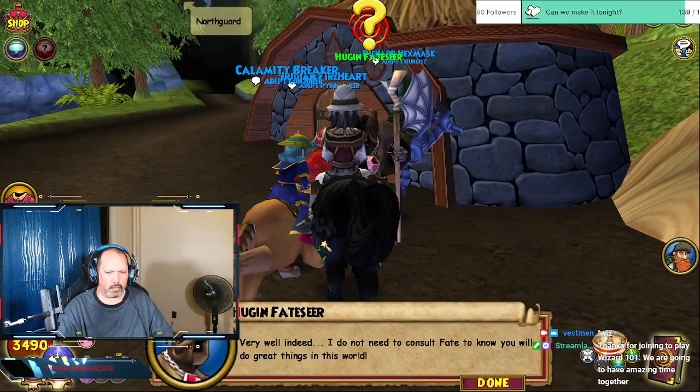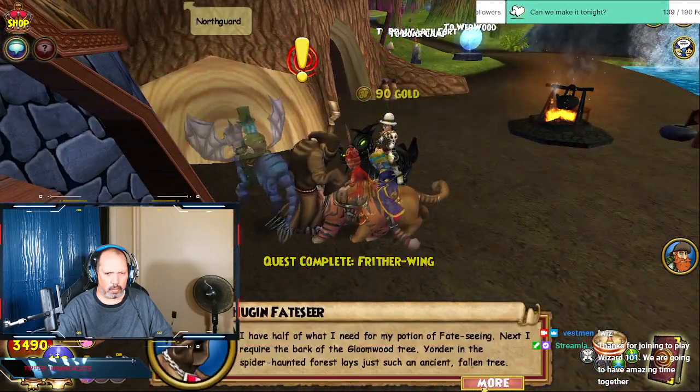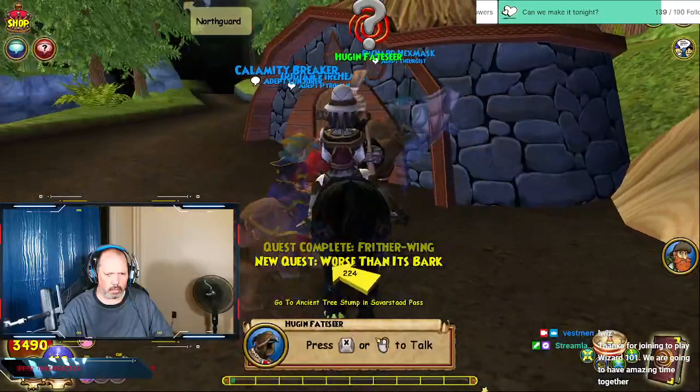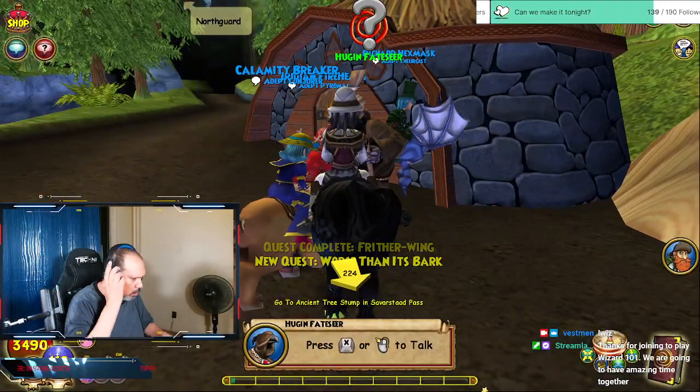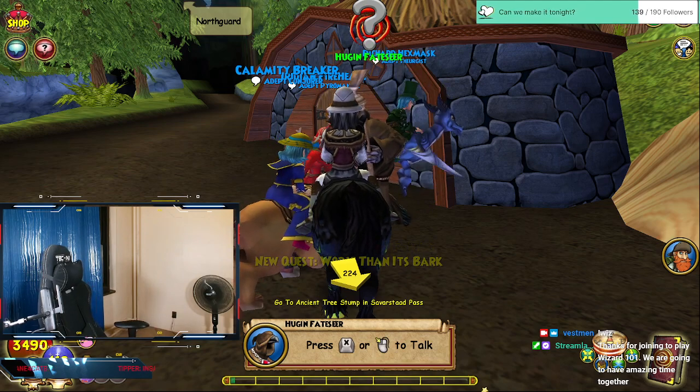Very well indeed. I do not need to consult fate. I have half. Could you help old Hugin? Hey, give me 1 second, guys. I'll be back. The forest. I have to... If you are kind of heart, bring me some gloomwood bark.